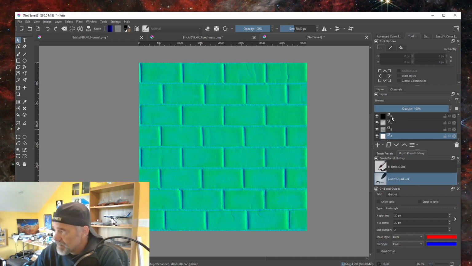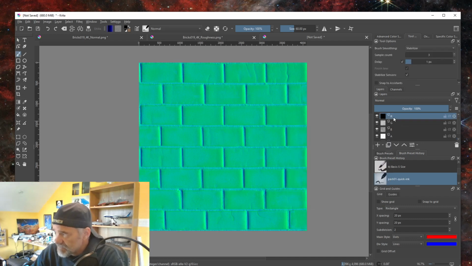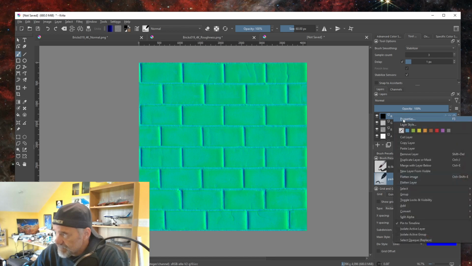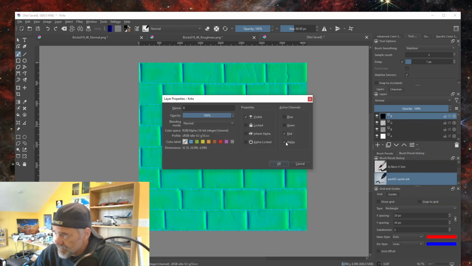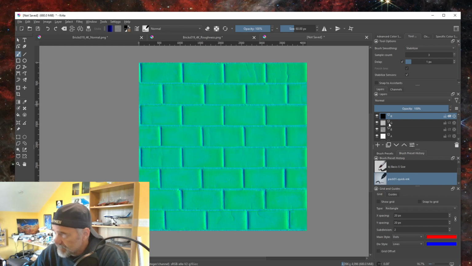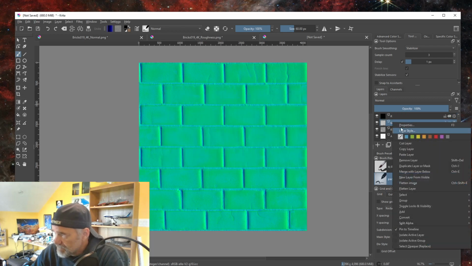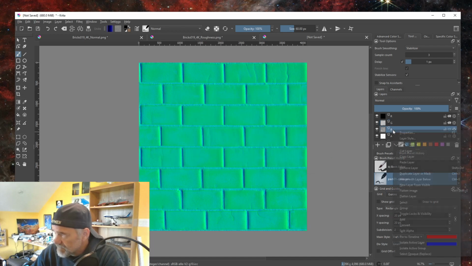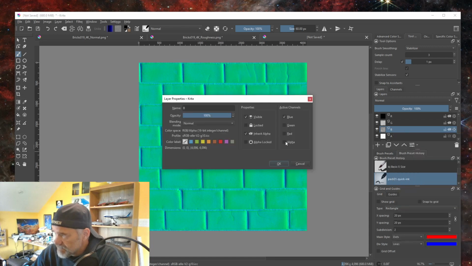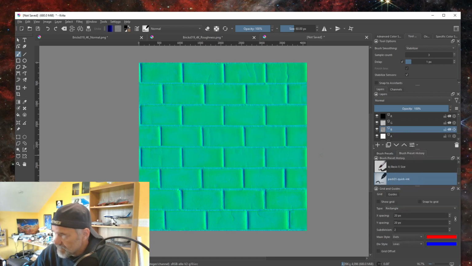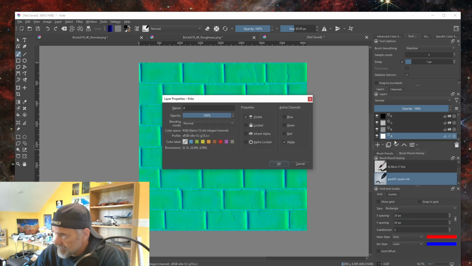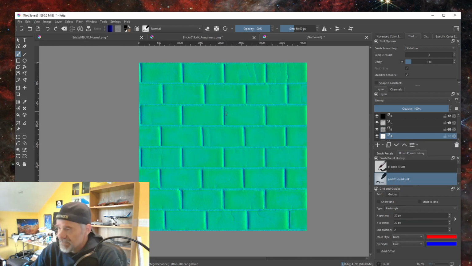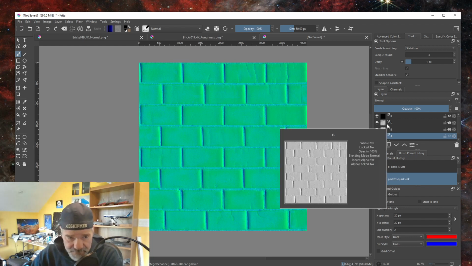Okay, and remember, you have to make sure that you go to each individual channel and make sure that the red is only the red. If I turn off alpha here, and then the green properties, turn off the alpha here. The blue channel properties, turn off the alpha, so that's only on blue. And then the alpha channel is just the alpha. Okay, so we have the makings of our new material library texture normal map.